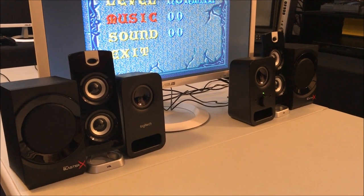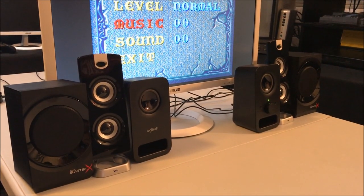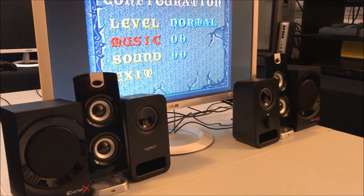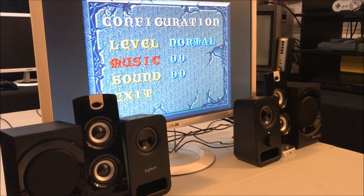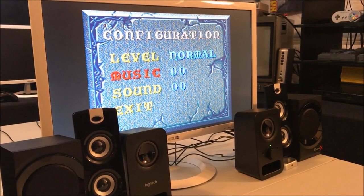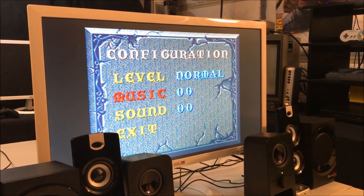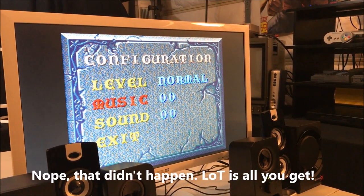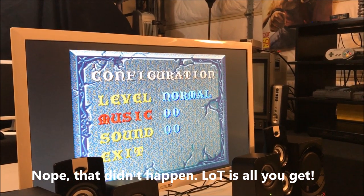All right, guys, it's time to put these Kratos S3 speakers to the test. I have them set up alongside three other inexpensive sets of speakers: the $40 Cyber Acoustic 3602s, which have the dual speaker setup there, the $20 Logitech Z150s, which do not have a subwoofer, and the internal speakers on the Asus VX238 monitor as a baseline reference. For my audio, I will be using the Turbo Duo game Lords of Thunder. I may test out a couple of other games as well, just for fun, but Lords of Thunder has some wicked awesome tunes and nice sound effects.